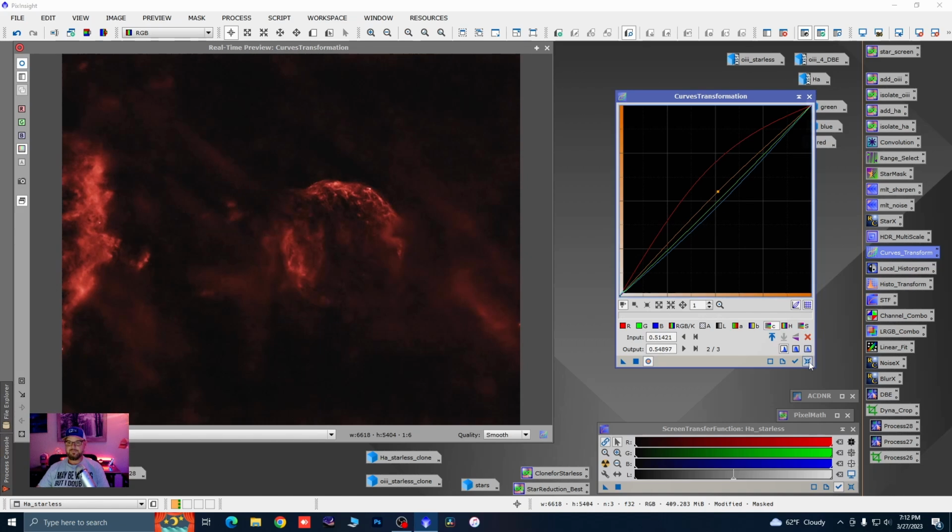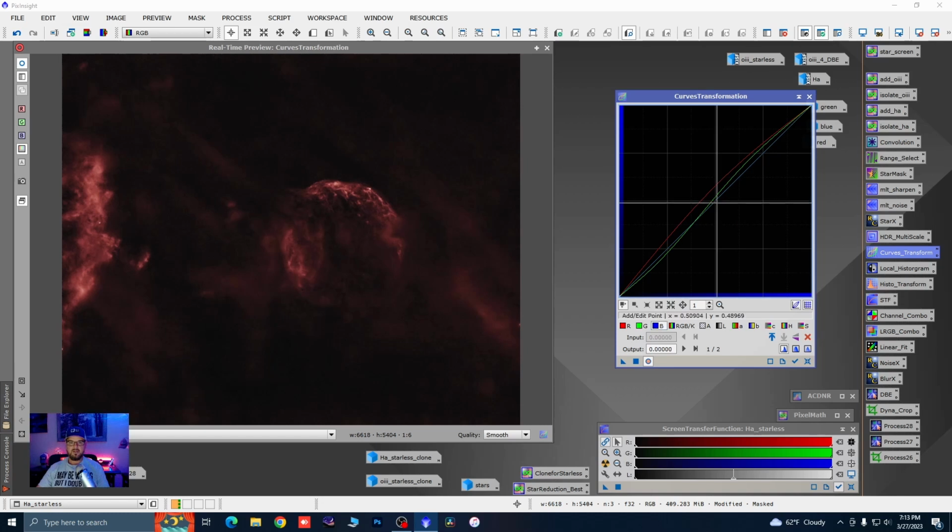Red. And let's hit that red one more time. Watch this. This is pretty cool. So when you hit the green, we're going to lift the green up on the high side. You're going to see it kind of turn a little yellow, but then when we bring that green down on the downside, you see red, almost purpley red. You get some of that purple out. Get some of that Trevor Jones purple out of there. No offense, Trevor. Your image is amazing.